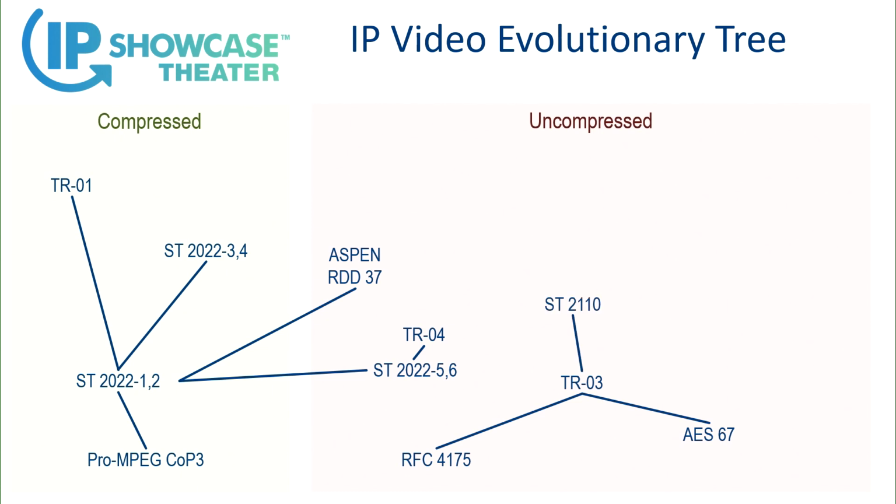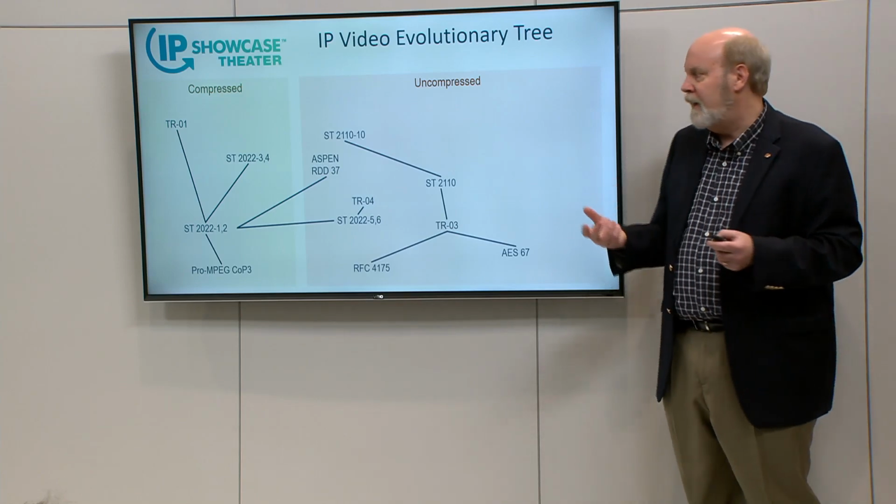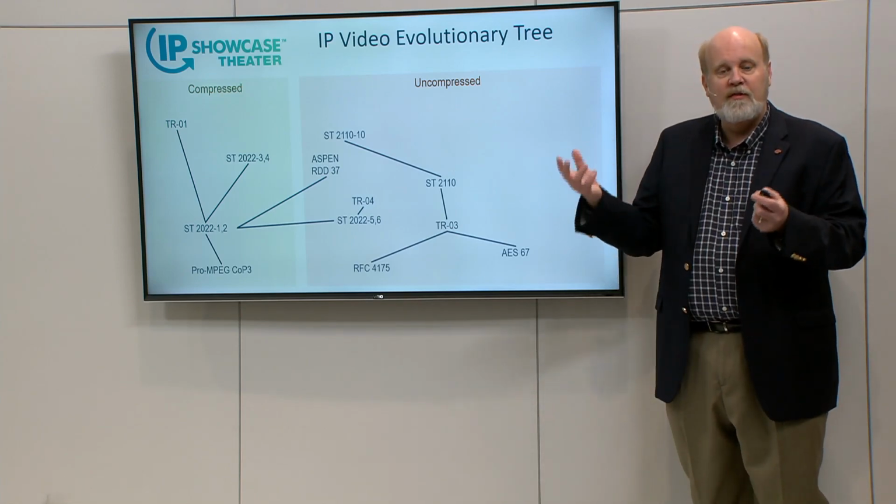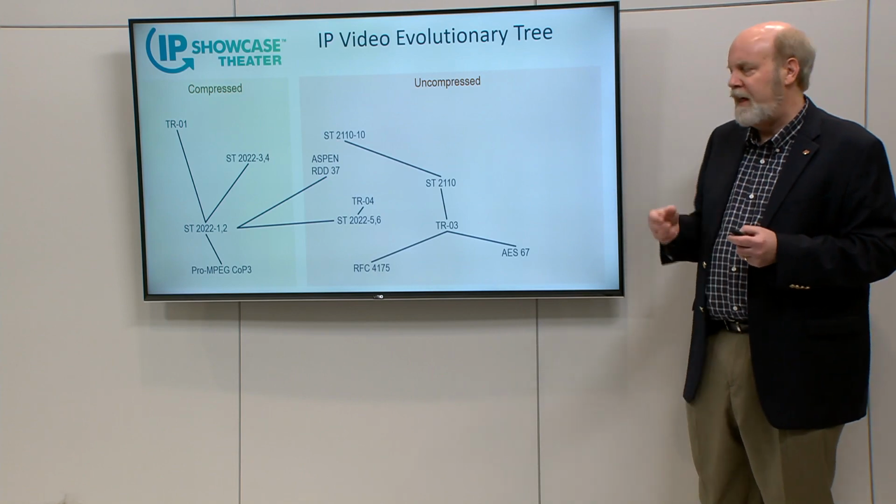So now we're ready for the big stage. We're ready for 2110. 2110 isn't a single standard, it's a family of standards. We have 2110-10, which is the system level specification, sets some overall rules, talks about timing, all that sort of system level type of applications. And we'll go into that in more detail.